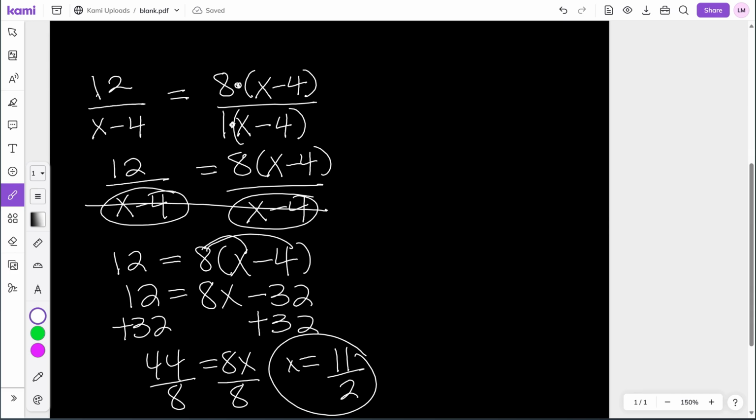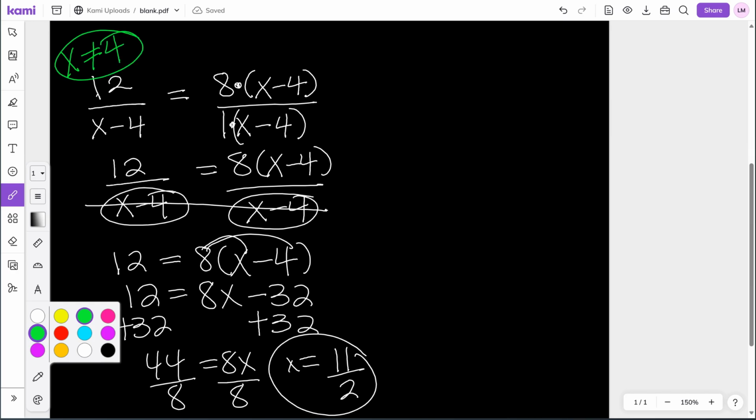All right, so I'm also noticing 4 would make my denominator 0. So we know that x can't be 4. That would be kicked out of my domain to start with. So if I end up with 4 as an answer down here, we know that it's no solution. Or if I end up with multiple answers and one of them is 4, we would kick 4 out.